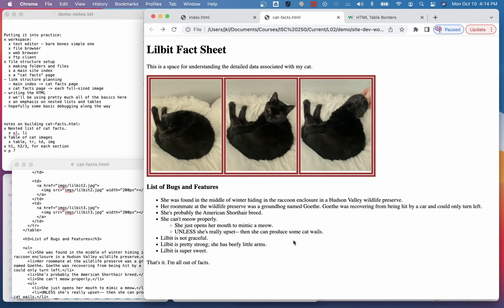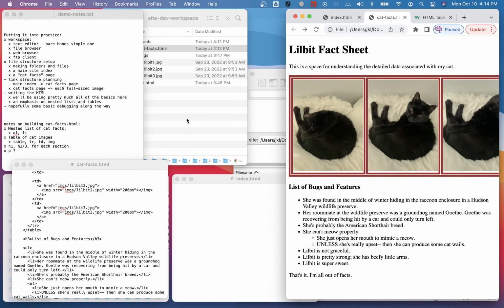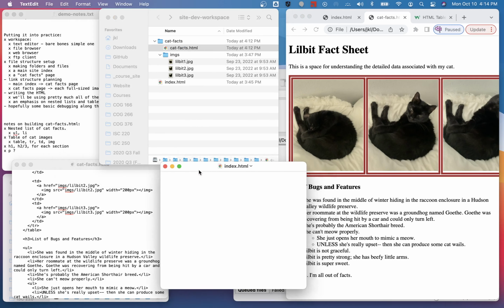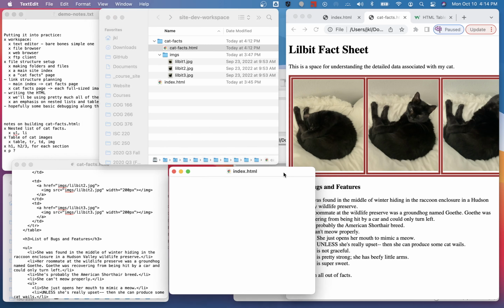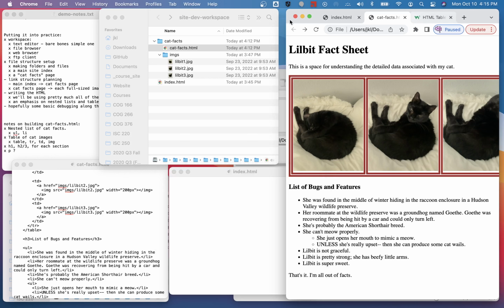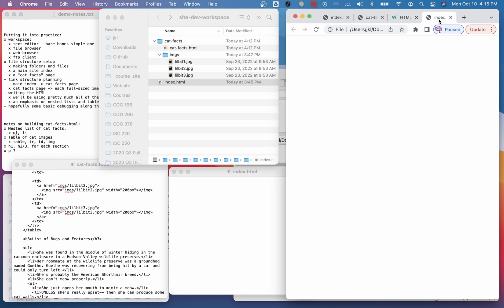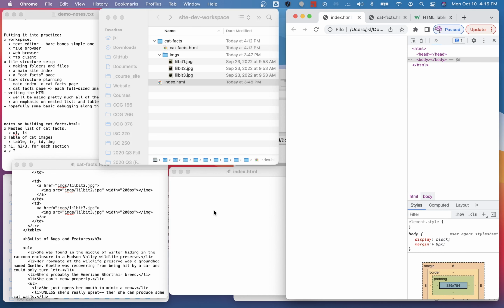We need that main index, right? So this is one page of the Little Bit website. Now we need some kind of starting page to get things going. So let's say this is good. Now let's go to index.html. Again, it should be empty. Oh, I have two tabs of it. It's the same. We'll keep the first one open. Okay. What do we want this main page to be?